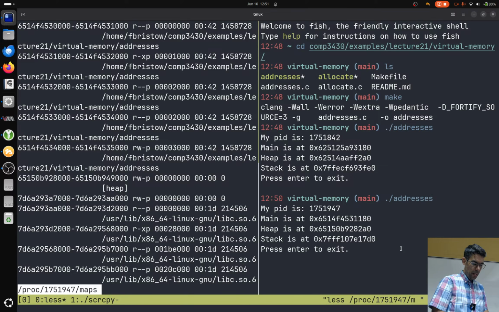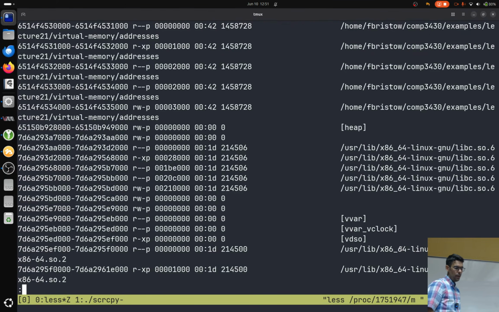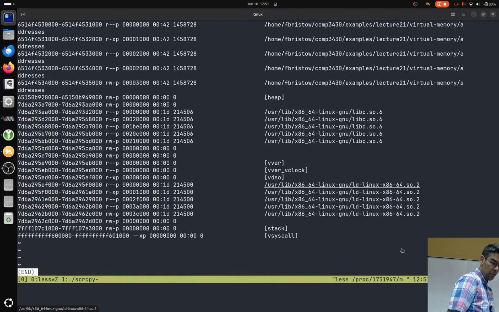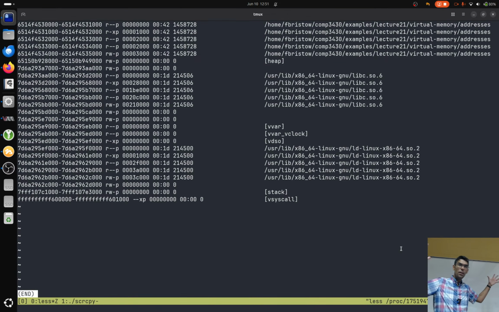I'm going to zoom in on this side, and I'm going to make the text a little smaller just so we can see it clearly all on one screen. And I'm going to zoom back in again so that we can actually see what the numbers are here. But what this is showing us is approximately the address space of this process that's running right now.